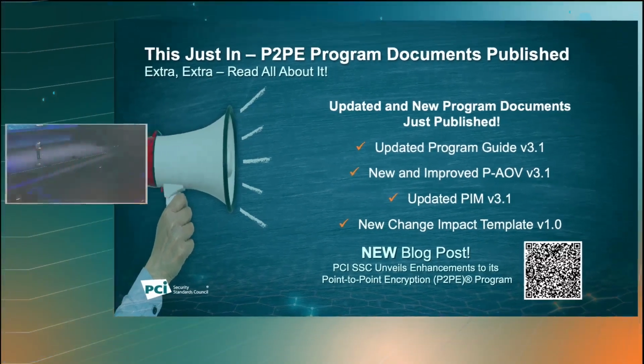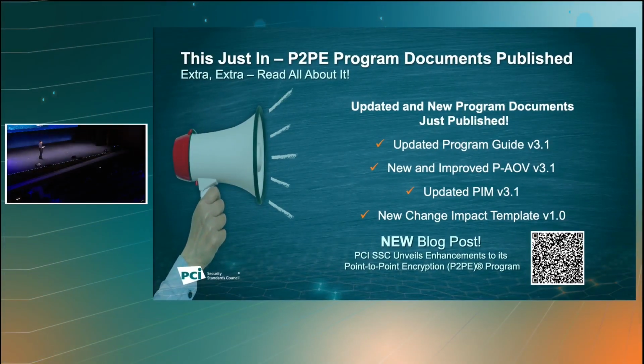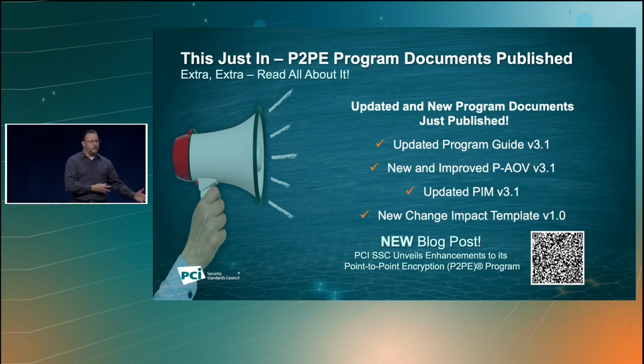The acronym here, the PAOV, is the P2PE Attestation of Validation. That's a document that's used 4 different ways across hundreds of vendors. It's an oft-used document. So something seemingly trivial, an attestation document, quite short in its page count, is used for all sorts of purposes: new assessments, delta changes, administrative changes, for annual revalidation.